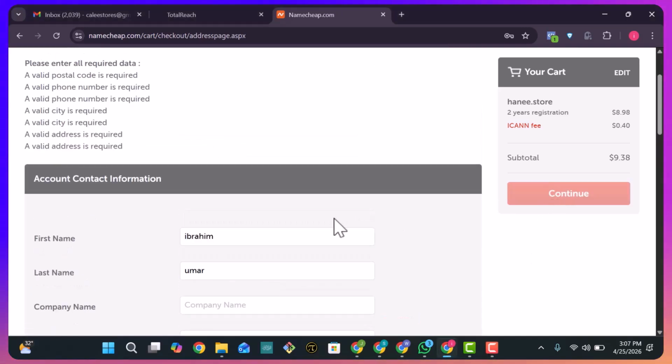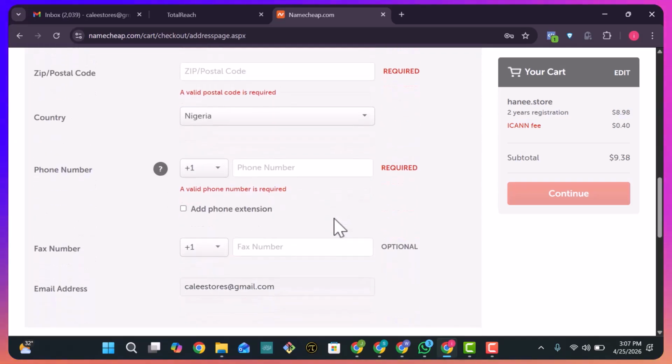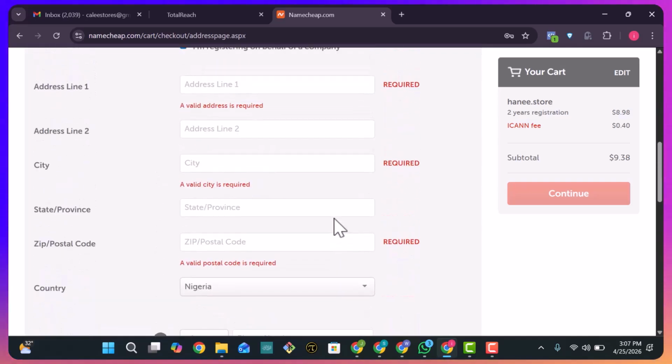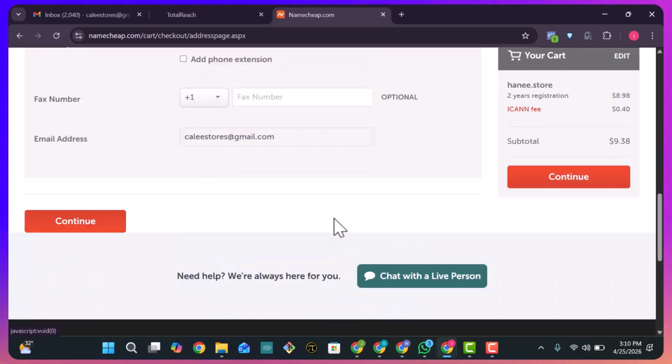You see the required places that we fill. So we fill this information, then continue. I already filled in the information, so I click on continue. Let's see where it takes us.